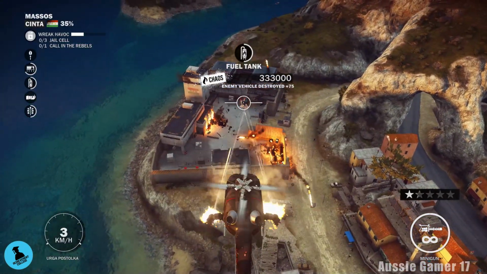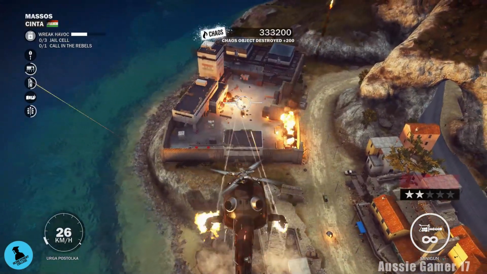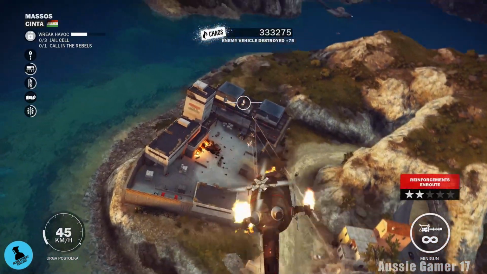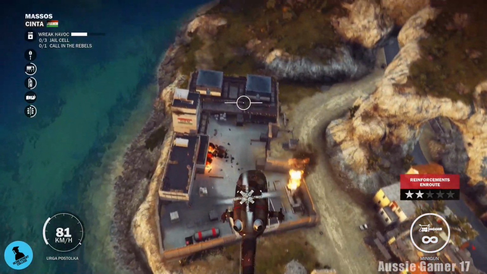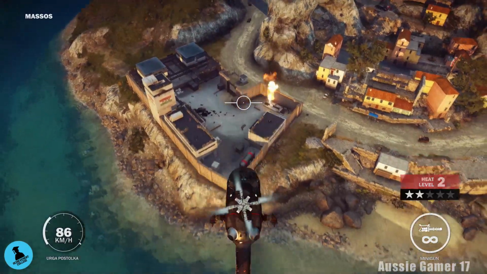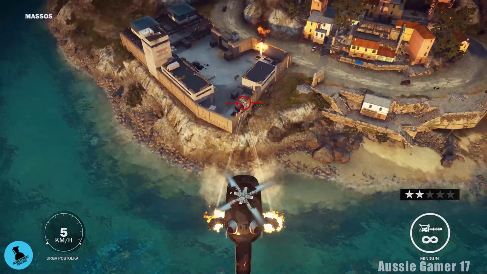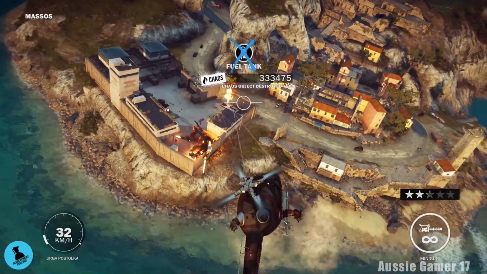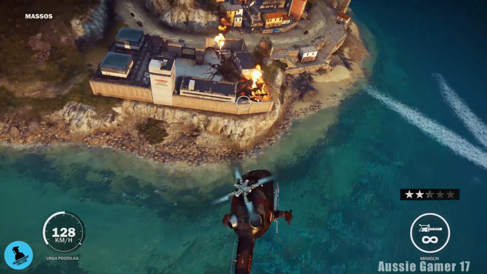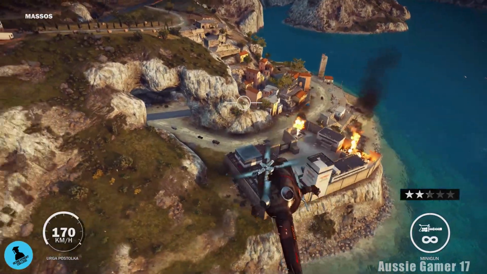What's that over there? Oh, heat level 2 apparently. Oh, there's another fuel tank I missed. Hang on. There we go. That's right, Rico. What else we got? Okay, can't see much else.